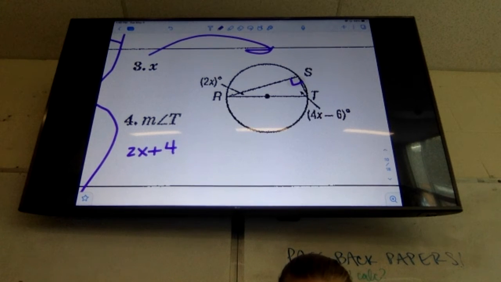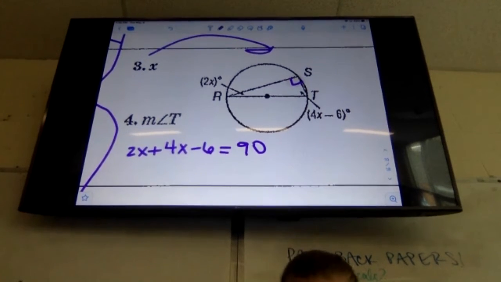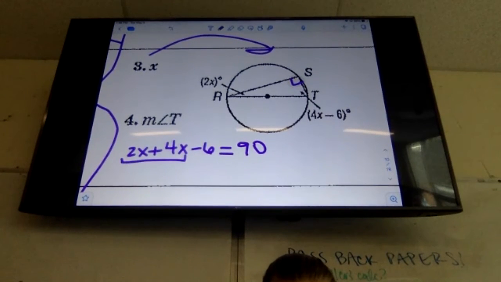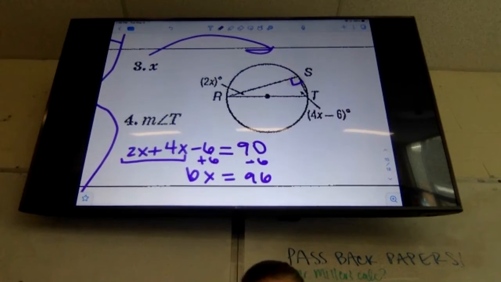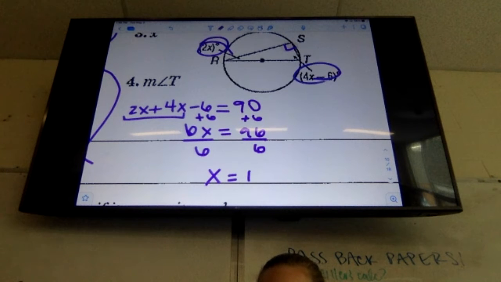Did you say 2x plus 4x minus 6 equals 90? Yeah, that's fine. You also could add 90 and equal 180, but I'm actually going to do it this way because I would like fewer numbers if I can. So 2x plus 4x is going to be 6x. I need to add 6 to both sides. Sometimes we make really careless mistakes where you see minus 6 and you subtract 6 from both sides. You have to keep the balance. If we have negative 6, we have to add 6. If we have a positive 6, you have to subtract 6. 96 divided by 6. Why is it equal to 90? Because I said these two angles add up to be 90.